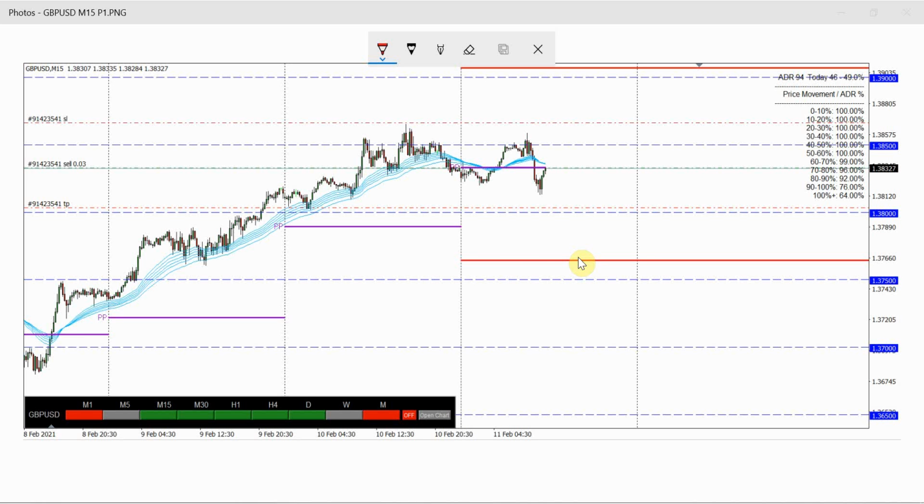So what we've got on the screen now is the GBP USD 15-minute chart. When I day trade, and I don't get a lot of time to day trade these days, I normally do it around the 15-minute chart, because it's slow enough while I'm on Zoom calls for work, or I'm looking after my son during the lockdown period. So the 15-minute chart is around the right pace for me.